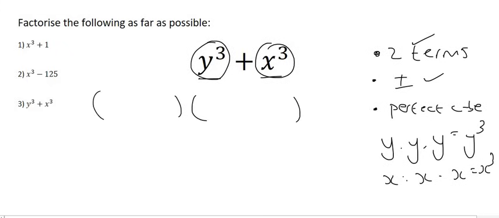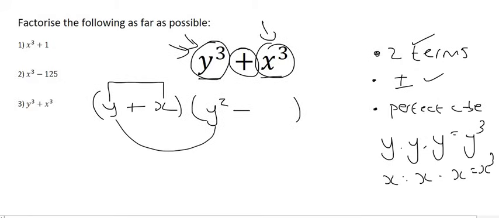We can open up the brackets. We put the cube of the first one, or the cube root, which is y, and the cube root of x cubed, which is x. This sign over here will be placed over there. We'll put a y squared over here, because y times y squared gives us y to the power of 3. We then flip the sign over. We multiply these two together, which is just xy. And then what we do is we square this number. So we say x times x. Well, that's x squared.